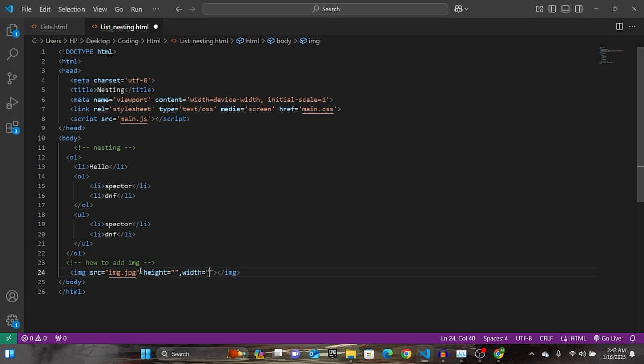Another thing you guys have seen sometimes when you visit websites, if the image that was supposed to be there doesn't exist, a message pops up, or there is an alternative photo or video over there. So to do that, what we can do is we just write alt, which means alternative, equals whatever text you want, anything.